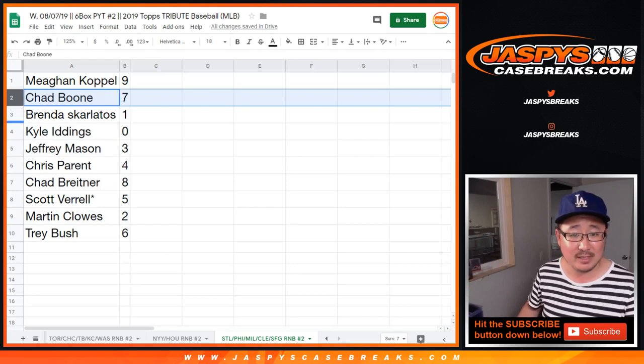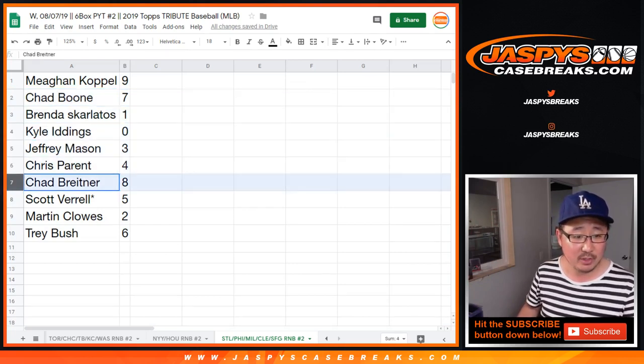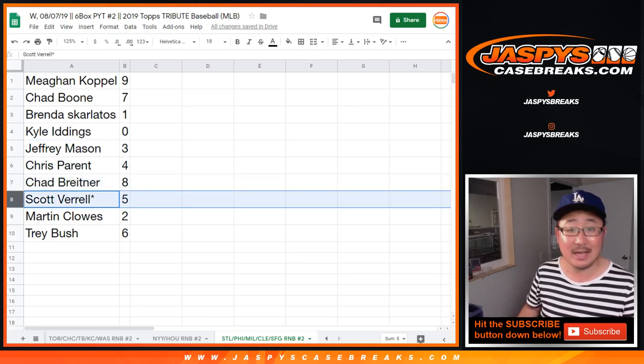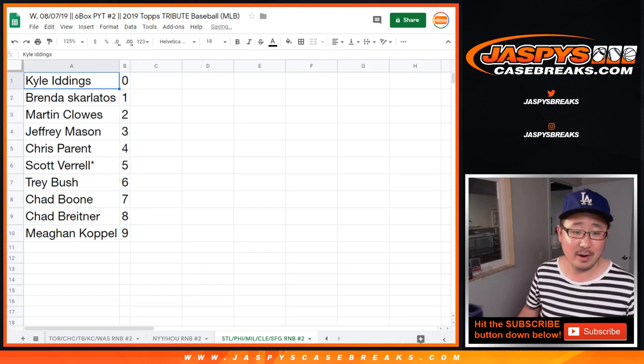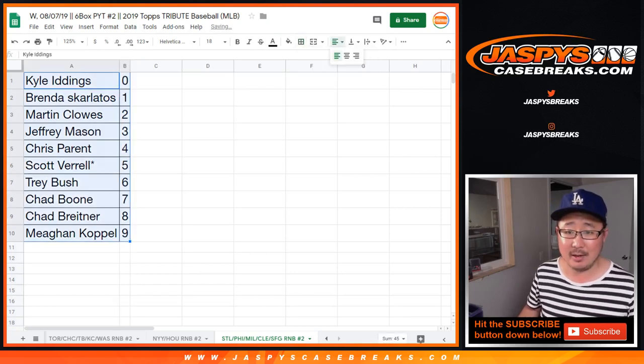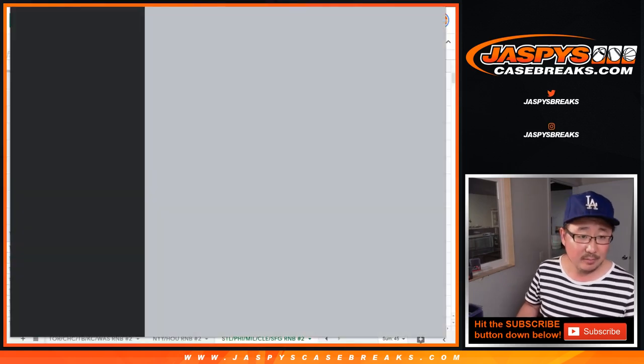Megan with 9, Chad with 7, Brenda with 1, Kyle Idings with 0, Jeff with 3, Chris with 4, Chad with 8, Scott, last spot mojo, 5, Martin with 2, Trey with 6. Numeric, highlight, box, center, print, next, print.